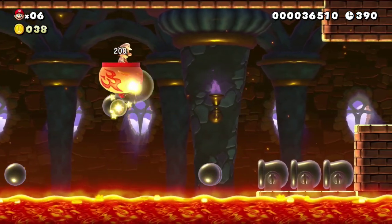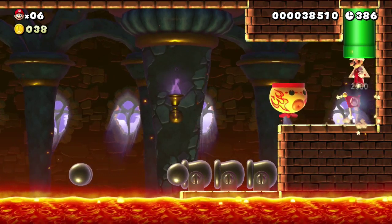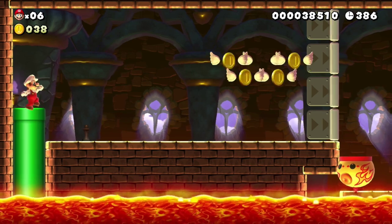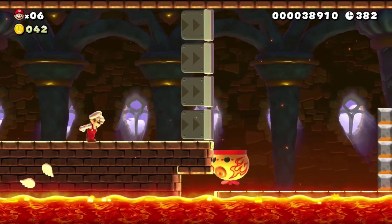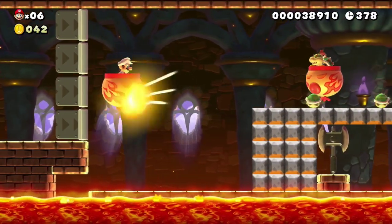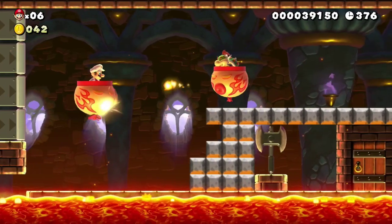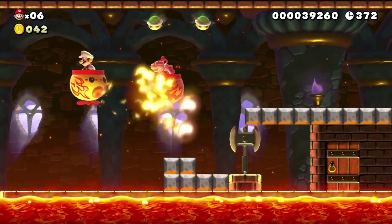Hey, guys, if you could patch in infinite time, that would be really lovely. Yeah. I mean, I guess the worry then is that people would make levels longer than 500. Mr. Bones would get really out of hand. Oh, you think people would do that? Yeah, that's right. I can see that now.